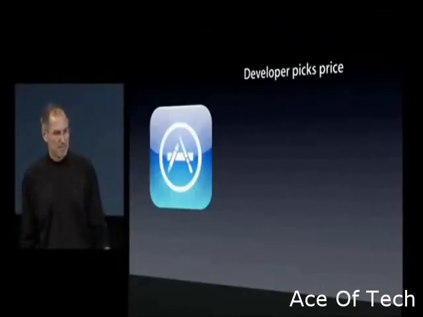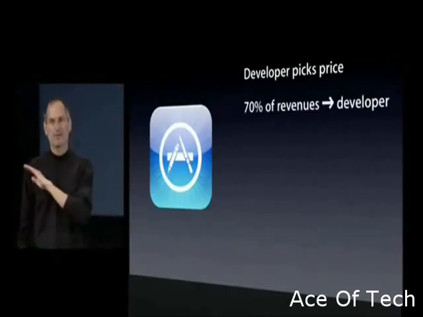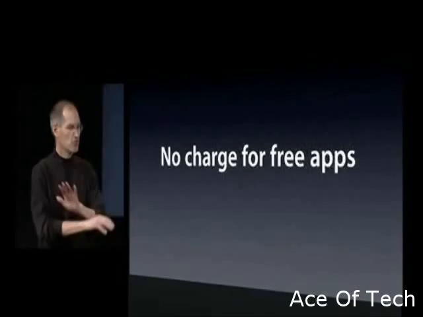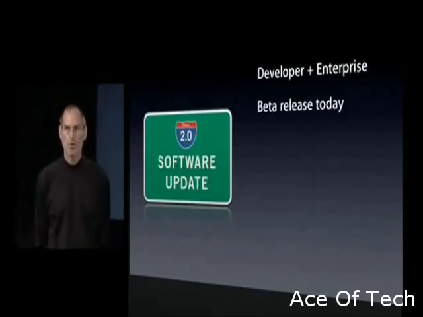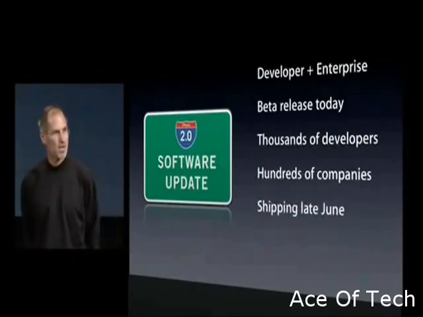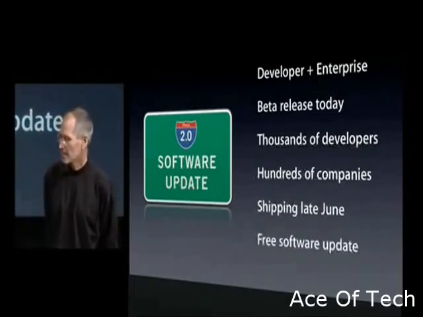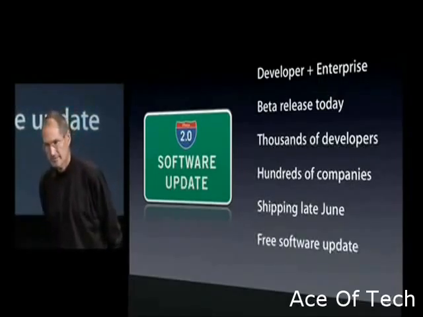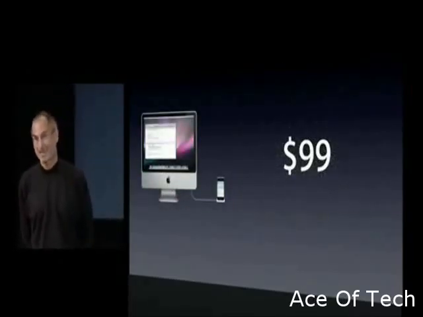First of all, the developer picks the price. The developer gets 70% of the revenues right off the top. There's no charge for free apps at all. There's a beta release going out today. And we're going to ship this to every iPhone customer in June. And it's going to be a free software update. And to join the developer program costs just $99.